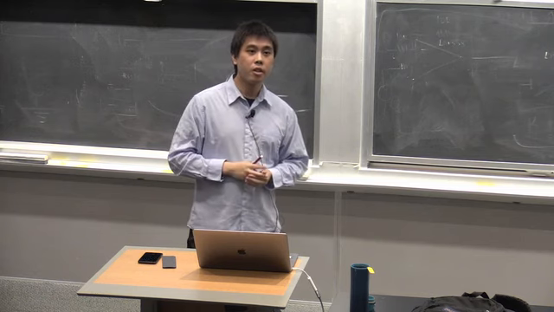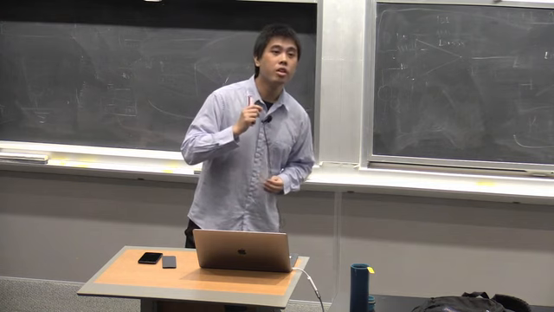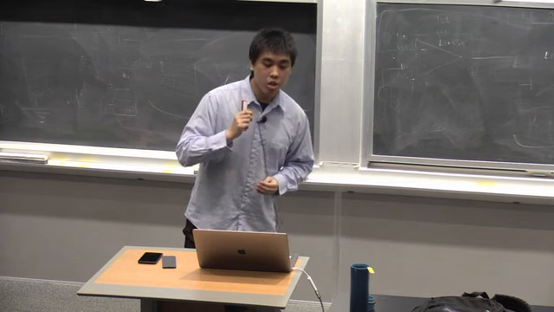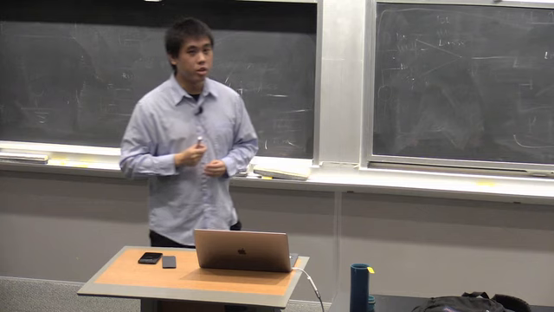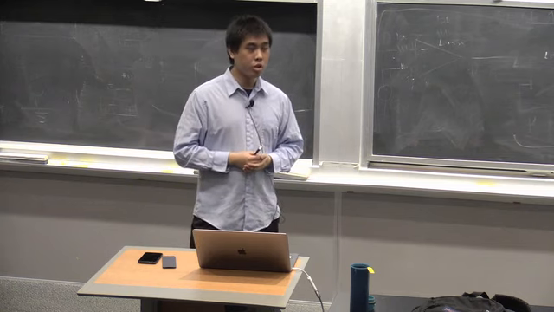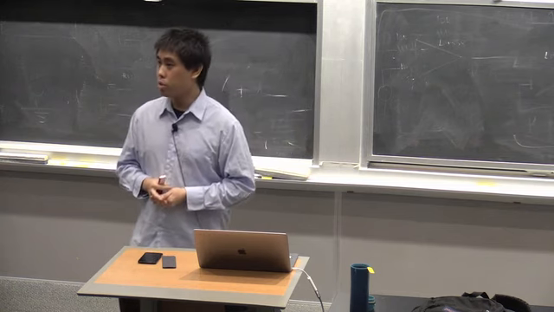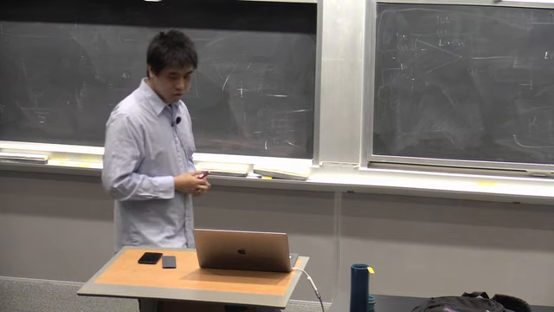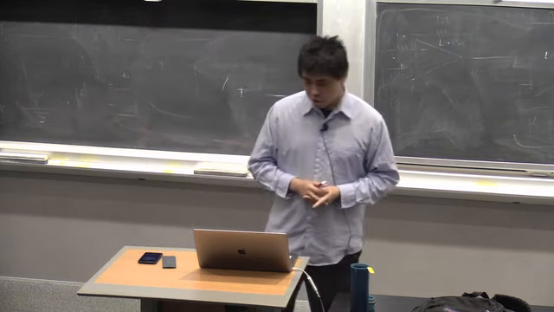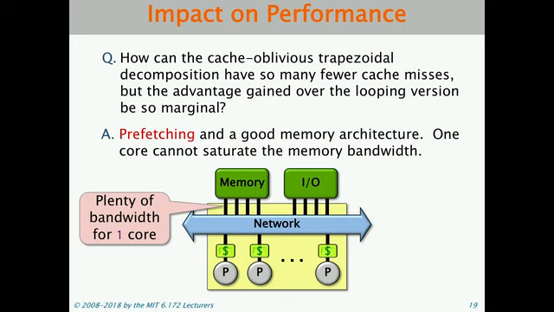Yes? Is hardware prefetching always enabled? Yeah, so hardware prefetching is enabled. It's always done by the hardware on the machines that we're using today. So this is a pretty surprising result, but we'll actually see the effect of the memory bandwidth later on when we look at the parallel code. Any other questions before I continue?